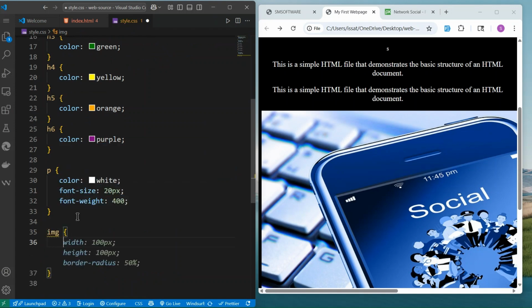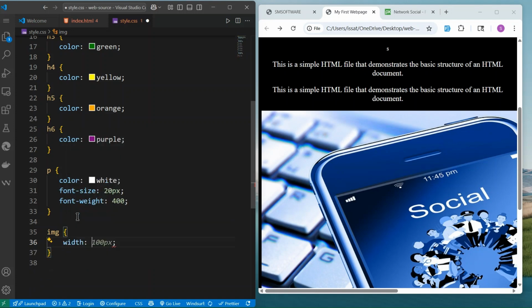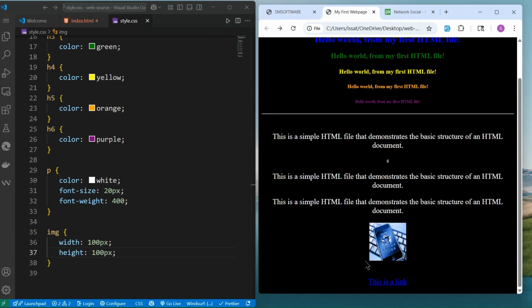So I want to give it height and width. Let's say width 100 pixels, and then we also set height to 100 pixels too. If I save that and reload, now the image will be smaller like this.